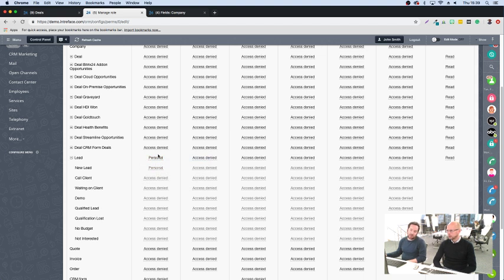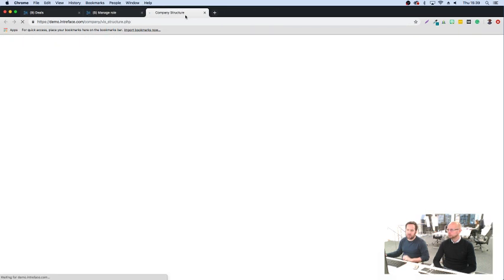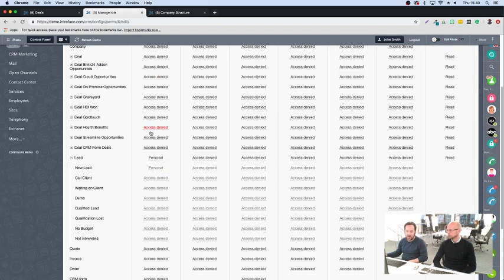Yeah, certainly. So at the moment we've got personal, so you can see their own. One of the common ones that we come across is if we go into the employees tab here and have a look at the company structure. You would need to set your company structure up before we look at this role, but essentially we can restrict access to leads based on a department that you're in. So I would only be able to see the leads of these 4, well, if I was Dev White, these 3 individuals and myself. I wouldn't be able to see the US sales in that case. And that's what this is referring to.